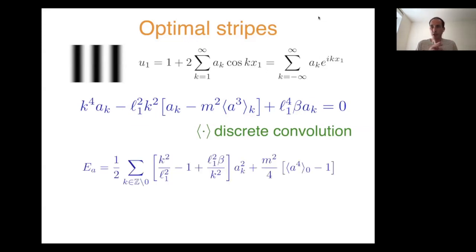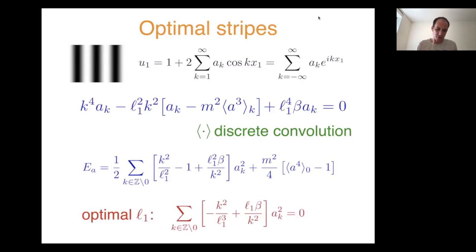And then here's the expression for the energy, or the energy density, in one dimension in Fourier variables. And why am I writing this down? Because I need to find the optimal distance between the stripes, and the distance between the stripes is parameterized by this L1. So to find the equation that needs to be satisfied, I just take the derivative of that with respect to L1 and put it equal to 0. And that is the equation you need to solve to find optimal stripes. So this is what you get. Clearly, if you take the derivative of this, you get a -2 in front of it. That is why there's a minus sign, and the half has disappeared. And also for the other terms. So this is what you do.